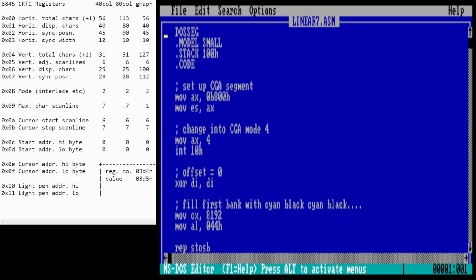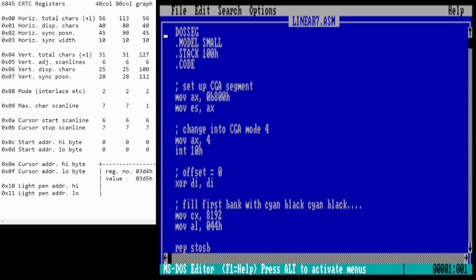But first of all, how do we actually count scan lines? And the answer is to use the CGA status register at port 03DAH. One of the bits there gets toggled every time we go from an active region where pixels are being displayed to a blanked region where nothing is being displayed and no data is coming from video RAM. And of course, every scan line has an active region where the displayed characters are and then a blanked region. And so we can count scan lines just by counting the number of times this bit toggles in that status register.